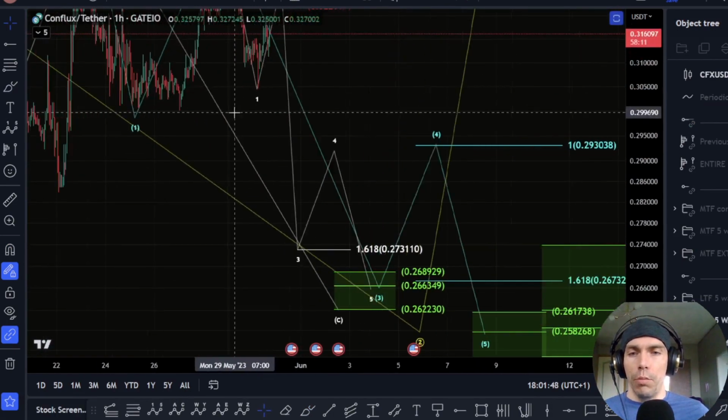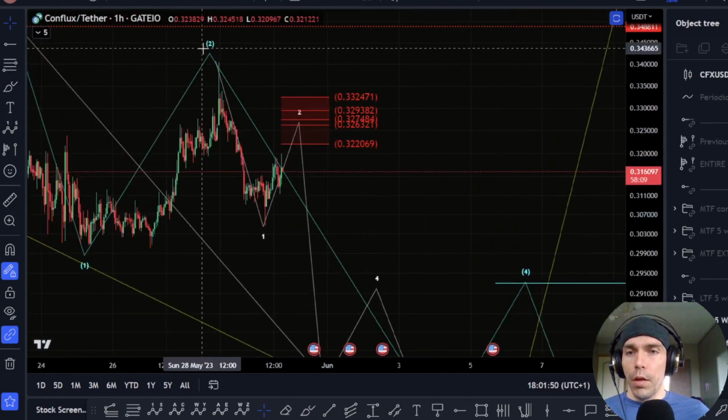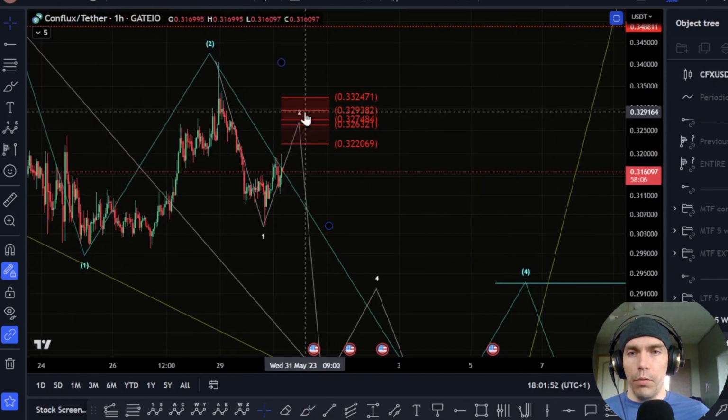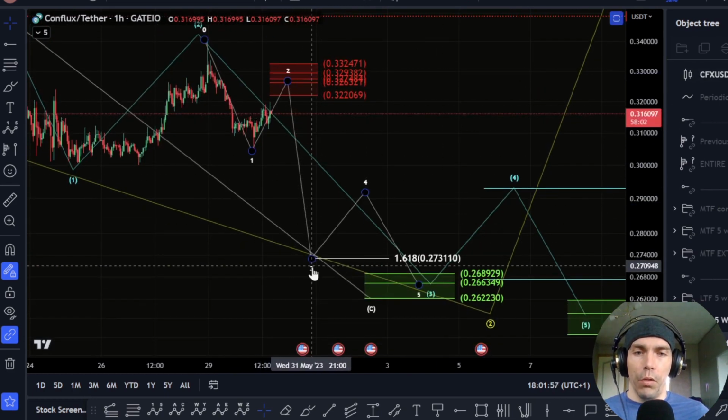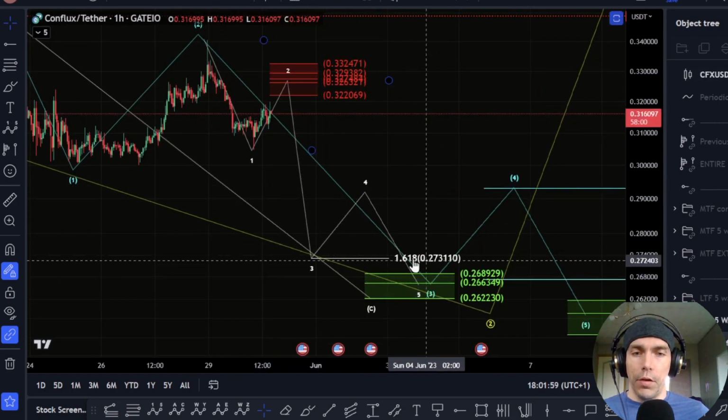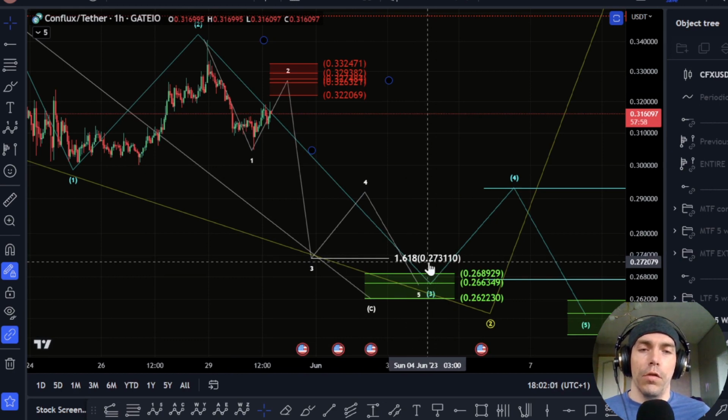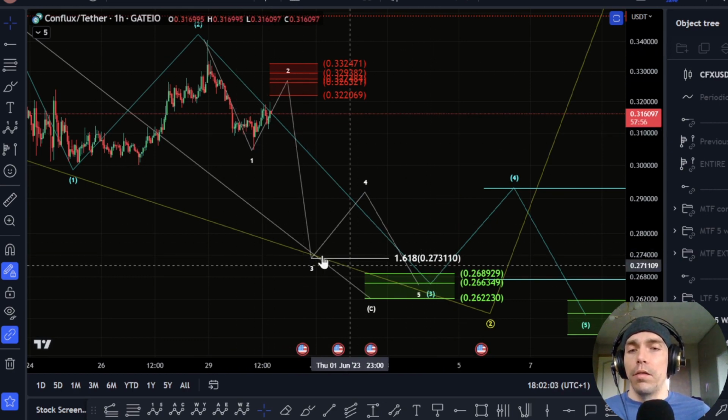and what we'd be looking for would be the potential to break down in a 5-wave move. So that would be treating this as a wave 1, looking for this wave 2 here, and then effectively looking for that possibility of a bigger wave 3, 4 and a 5. So that wave 3 would look to target out this 0.27 area as a third wave.